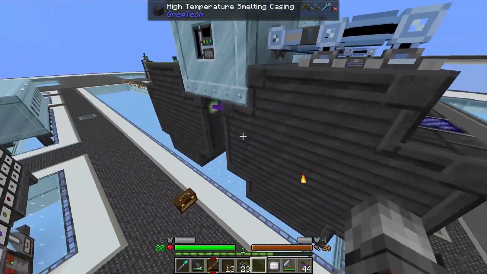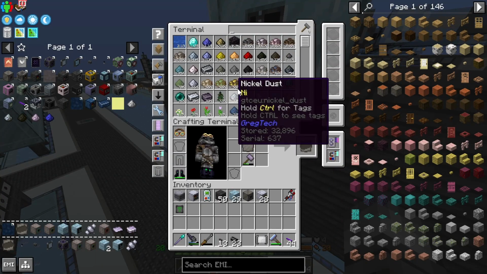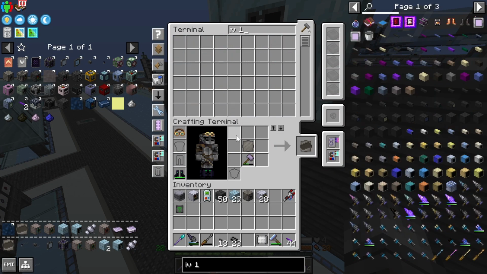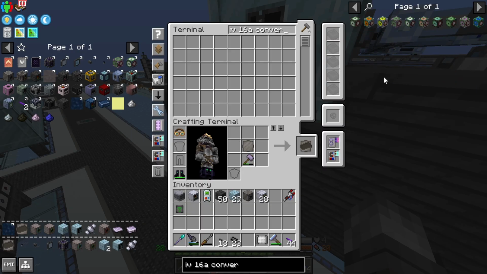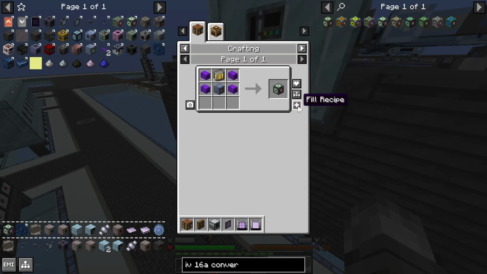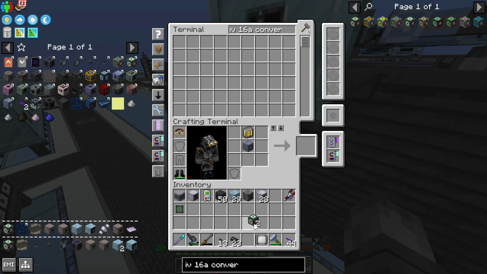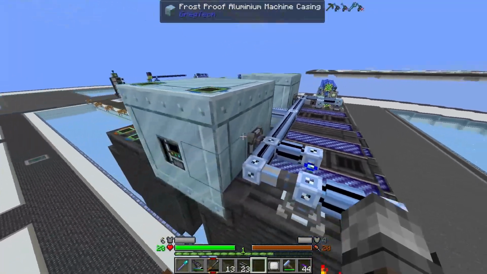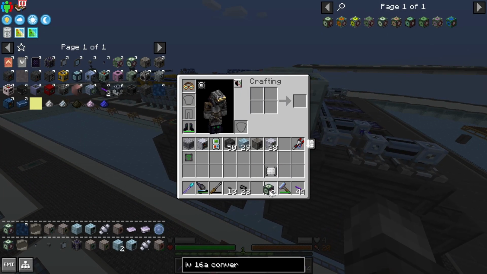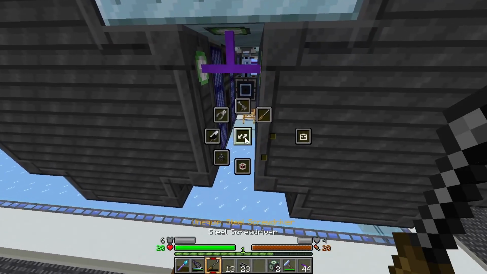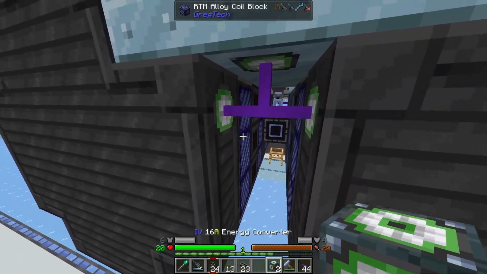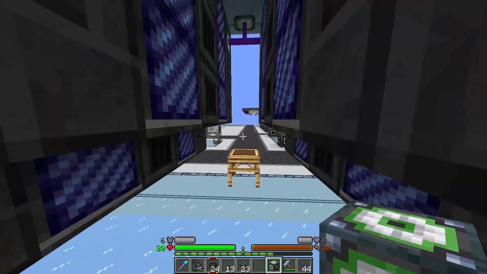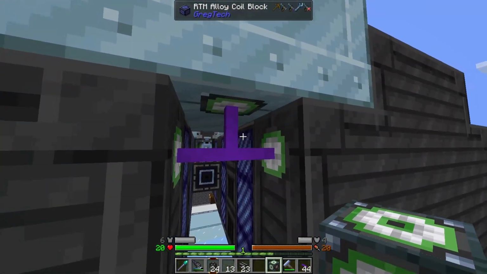We should see this guy kick on once we hook up power to it. So IV 16 amp inverter. Gonna be this guy. We're gonna need 2 of these. We're gonna need, yes, 2. One's gonna go there. The other goes there.